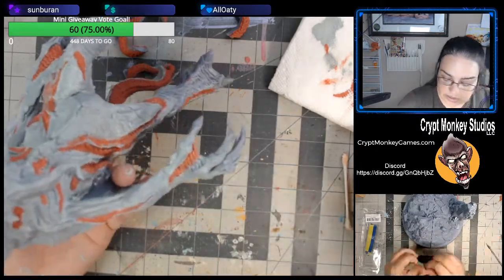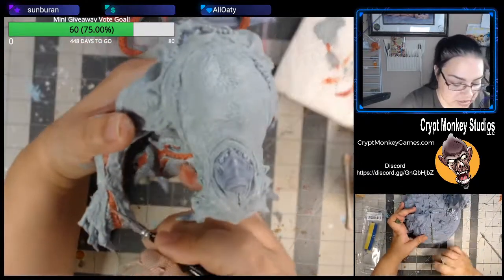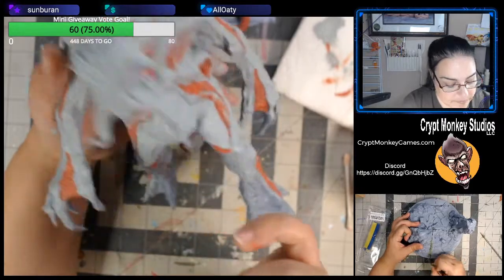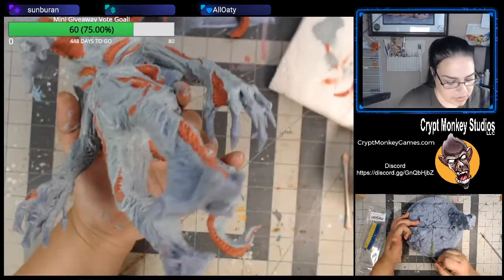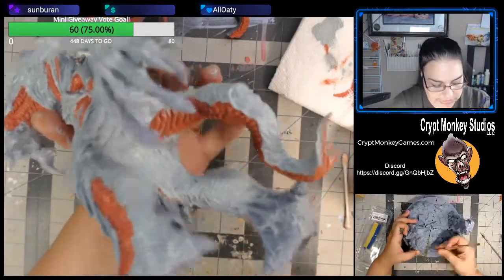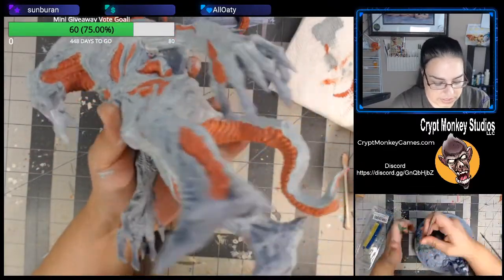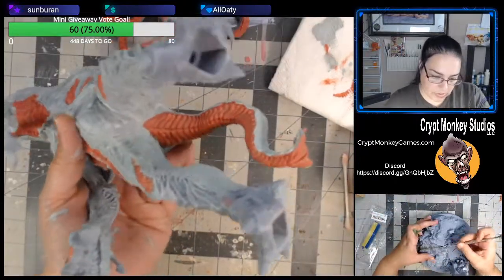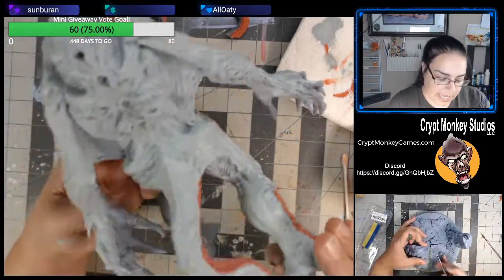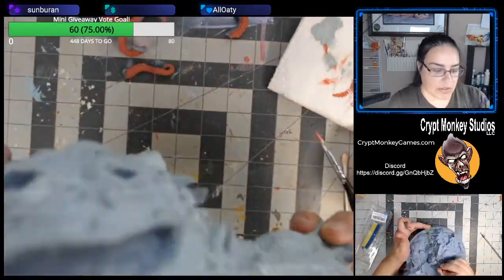And I've got a couple ideas of my next large print project, which is what we're doing today, and what we'll continue to do on Sundays, whatever my large project is, because we have a little more free time to stream a little longer, so I can really get big chunks of miniature painting done on the Sundays. You know, I don't think I want the inside of his hands to be this color. Or the back. See right here on the back of his thighs, I think I'm going to do that a different color as well. The back of his arms.